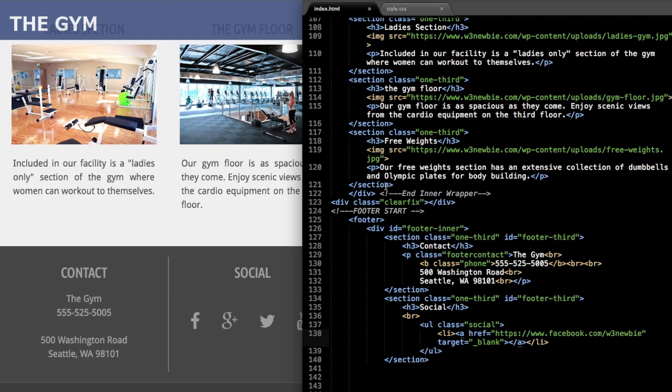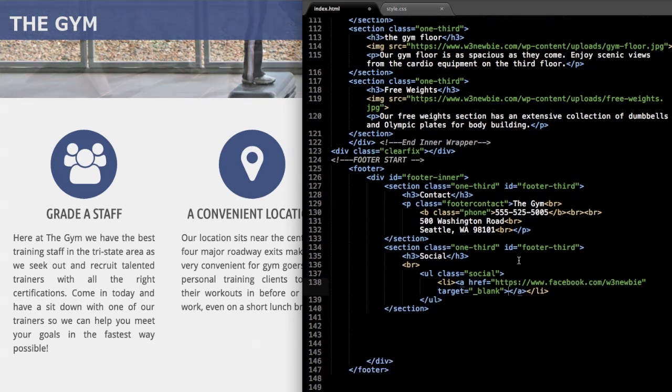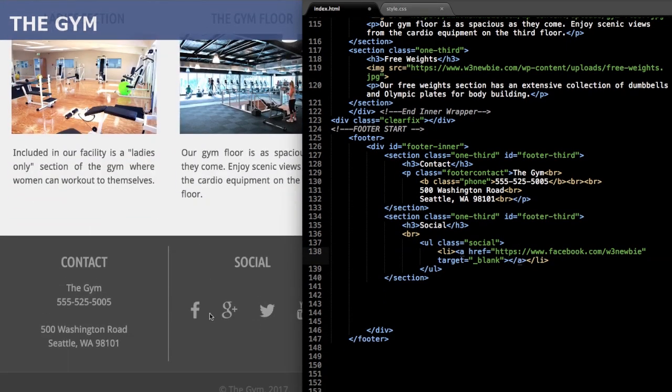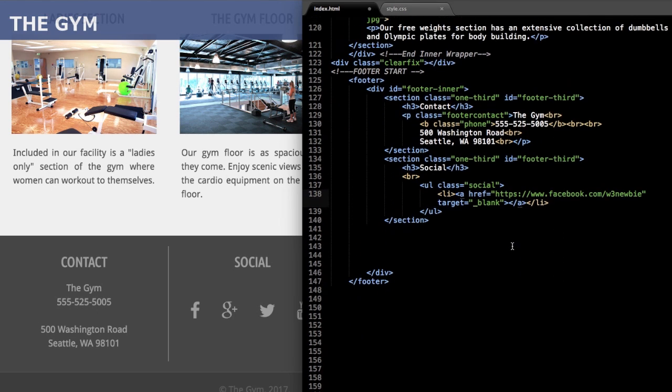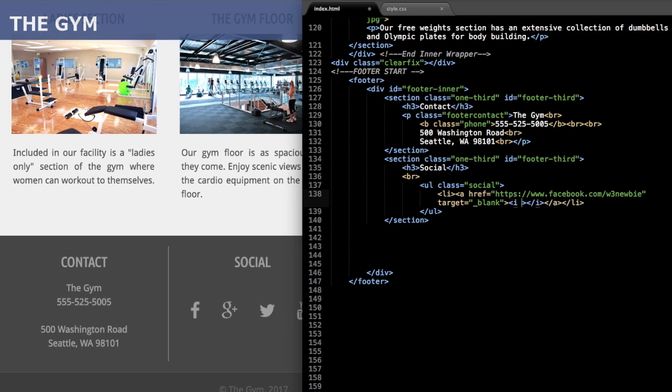Alright, and then inside of the links, similar to what we did for the icons above in the first of the 1/3 sections, we're going to use the I class here, and it's going to be the Facebook one. So just open and close your I tags, and then I class equals FA space FA dash Facebook.